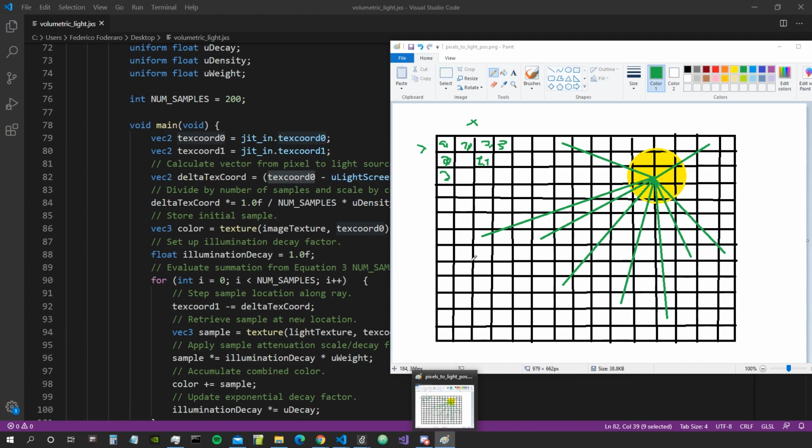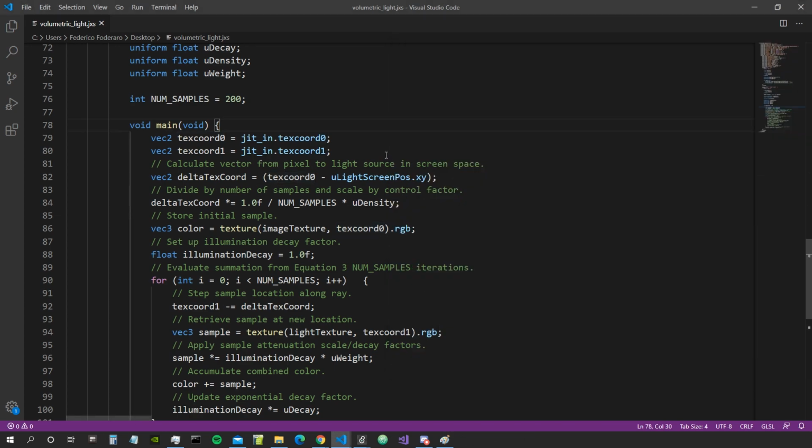So the vector is always going to go in the direction of the head. So the vector is going to go, in this case, from the light to the pixels, okay? So this is the direction of these vectors. Okay, so we have a bunch of vectors, and this happens for every pixel inside the image, right? So for every pixel we have a vector that goes from the position of the light toward the pixel that is at the moment being worked on.